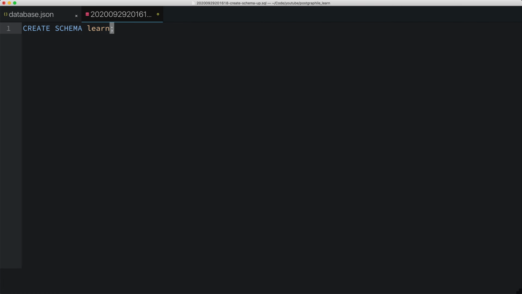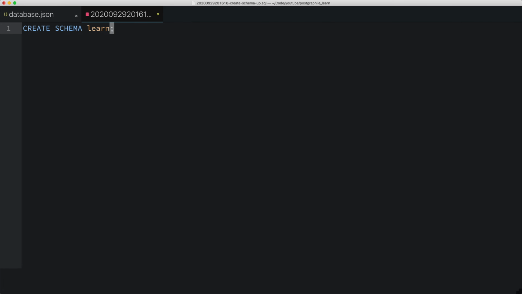Now, there's a good chance many of you have worked with databases for many years, but never did anything with schemas like this. And you're probably wondering, what exactly is a schema in Postgres and why am I creating it? You can think of a schema as just a namespace for now, and the namespace is kind of like a folder that we'll be putting stuff in, such as the tables we'll be creating in just a moment here. Now, as many of you know, you don't need to create a custom schema when you're using Postgres. You could just use the default public schema, and if you're using the public schema, you probably don't even really think about it. So why are we adding a custom schema?